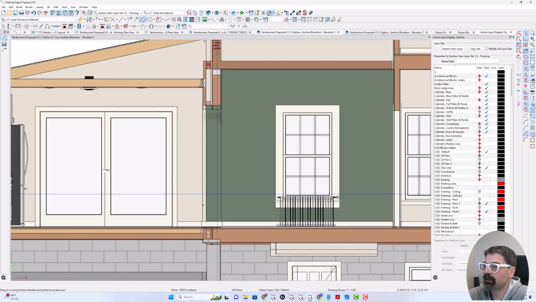Now, because I've changed my floor thicknesses, floor structure to show the subfloor, the sleepers, and the concrete down here, my wall also goes down this thick.